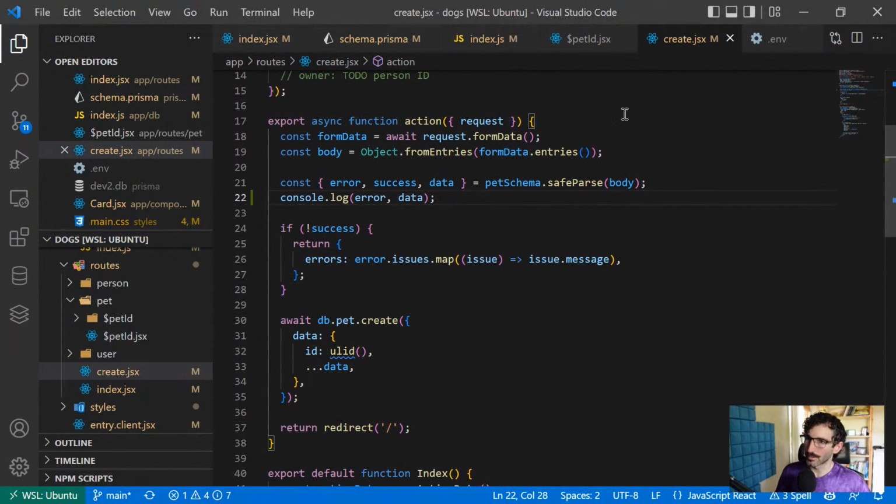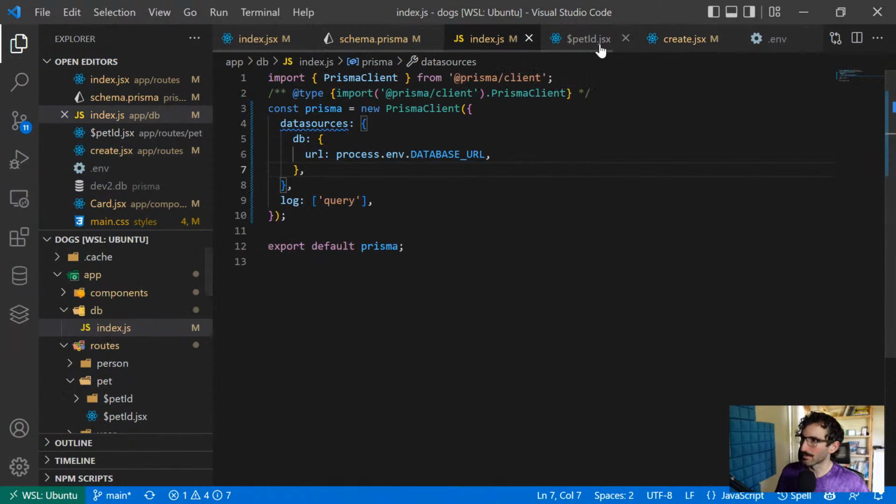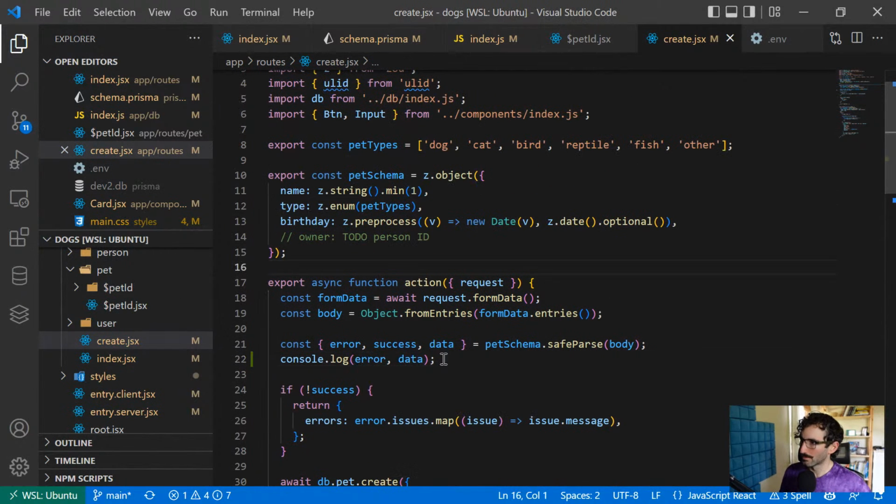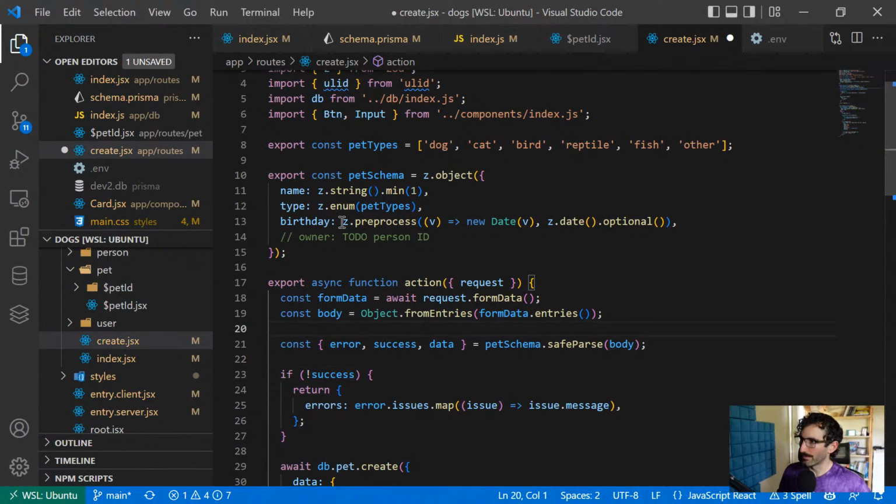Wow, I think that doesn't make any sense, because here Zod preprocess should take a v, and if it's undefined, should return a new date, which should then be fine.